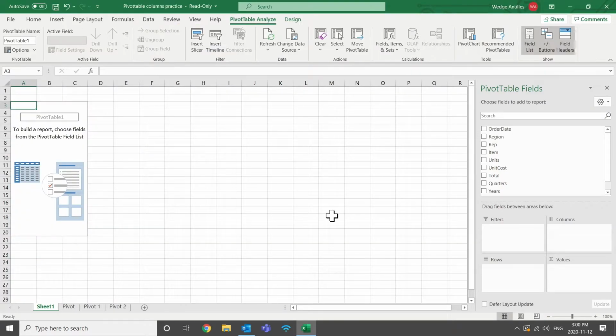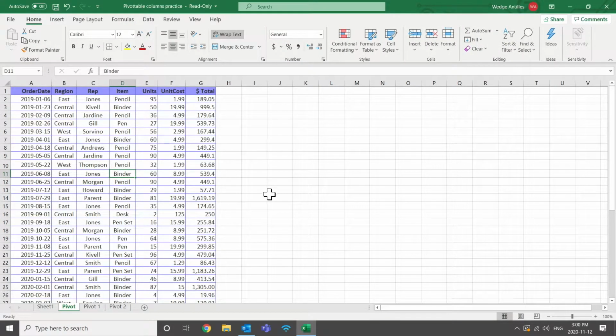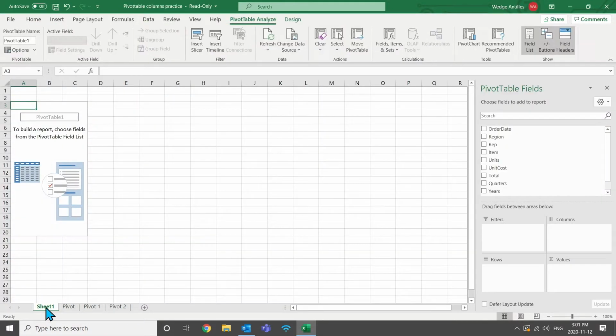So a new worksheet appears, blank, and to the right-hand side, we have our pivot table field pane. This is where we're going to customize what we actually want to see on our pivot chart. So for us, if I go back to my Excel worksheet here, I'm told to separate this all. My boss just wants to see the reps, the items that they've sold, the amount of items, and then the total dollar value. So let's go back to our worksheet here.